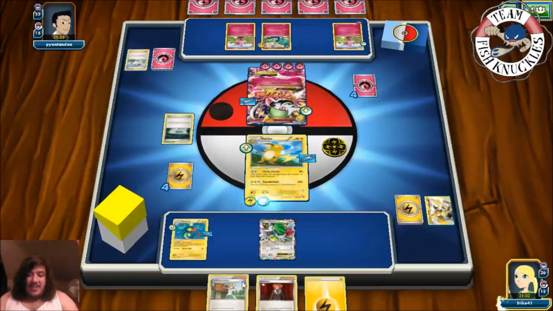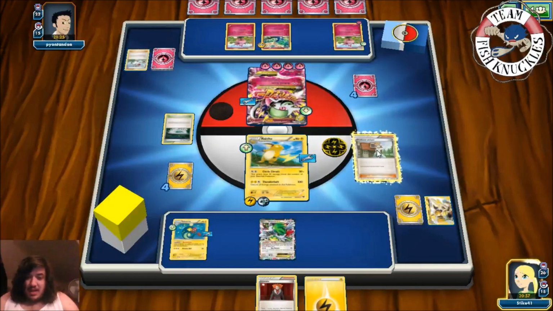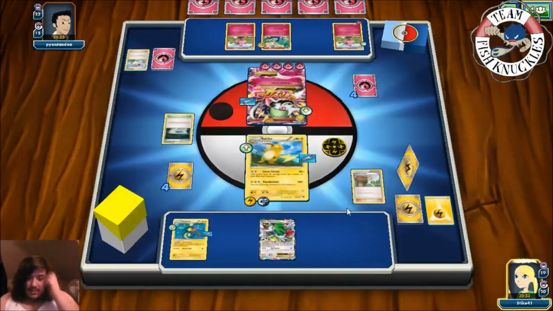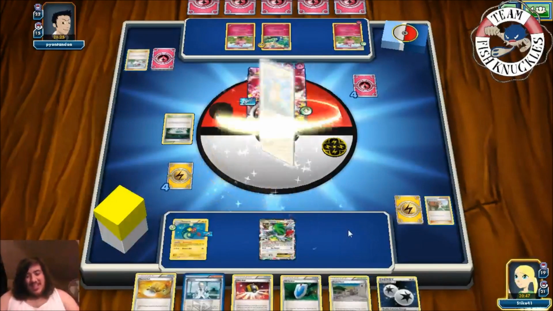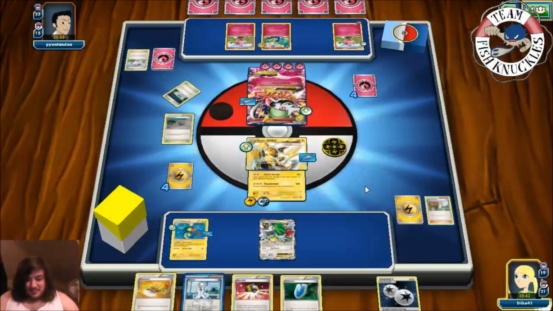DCE the active, and we will Juniper. And with this Juniper, we need a Raichu Break and a Faded Town. Let's see what happens. Oh, we got it! Oh, buddy, Raichu Break. We get down the Faded Town.